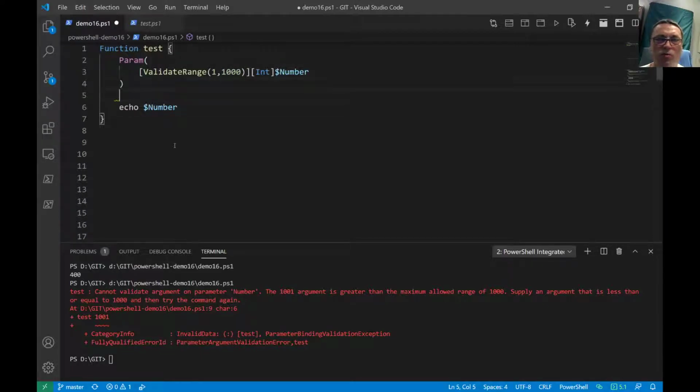So you have a script or a function that accepts some input, and you want that value to be in a specific range. You can use this as an input parameter, right? And then your user cannot stick in a wrong value. Your script just won't run with the wrong value. And how to use this?